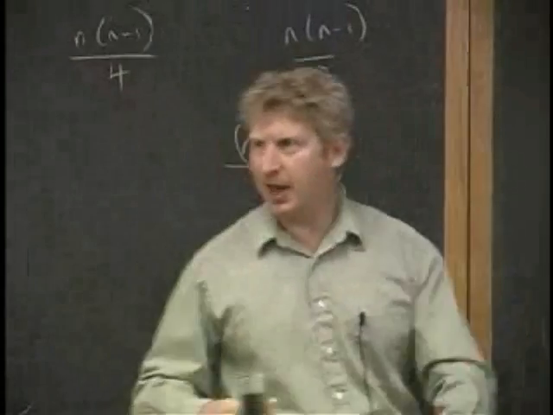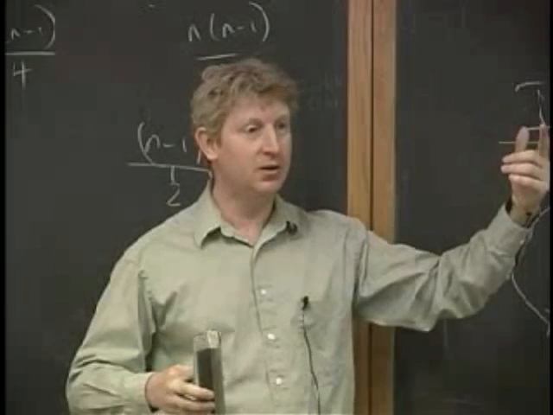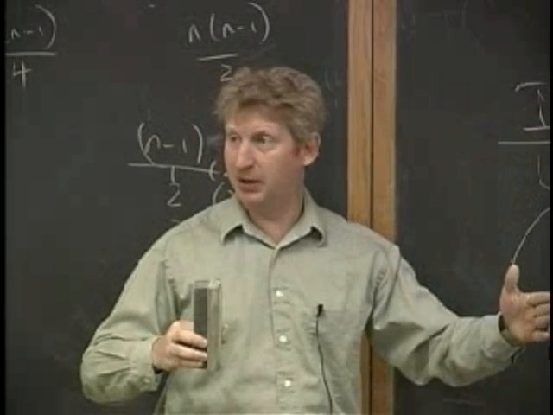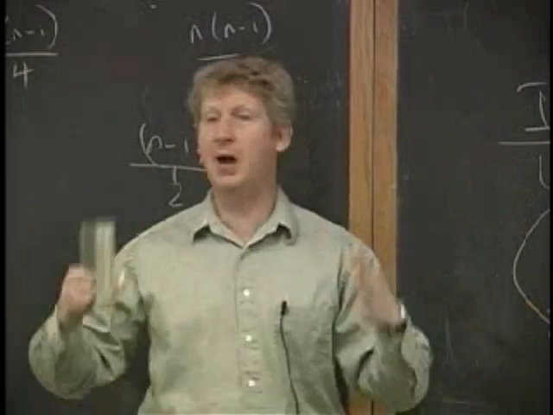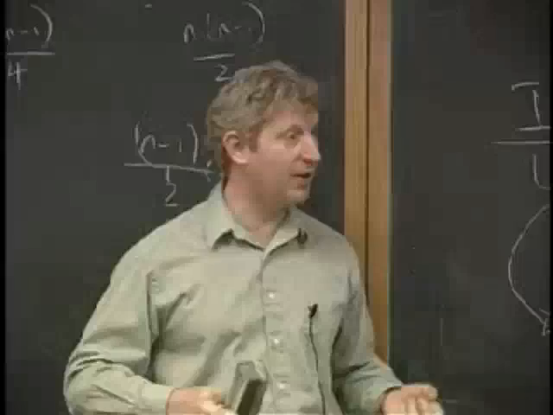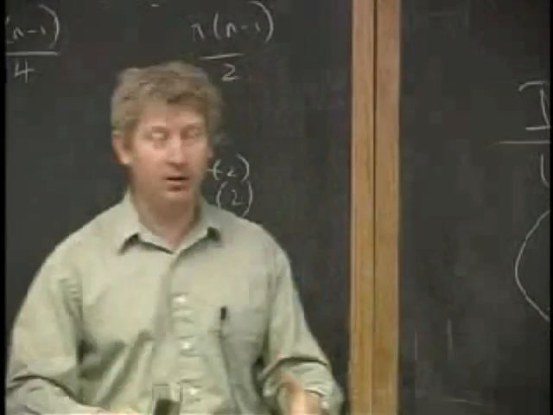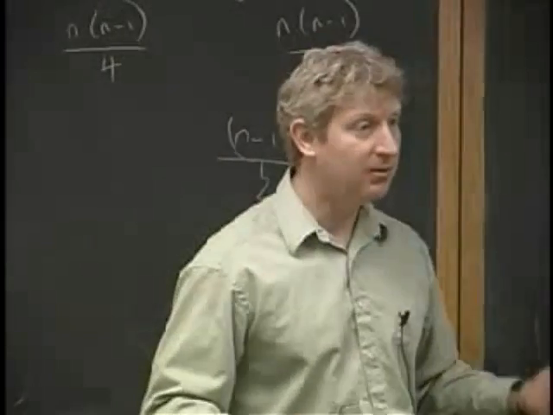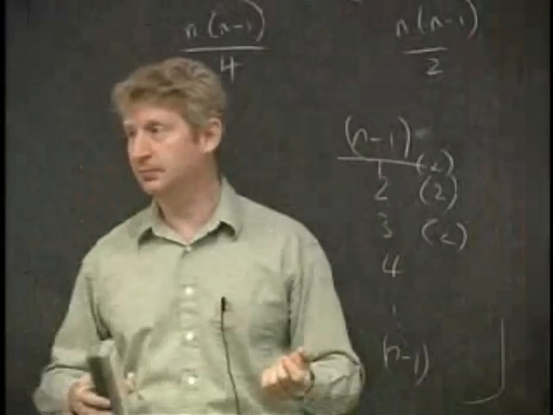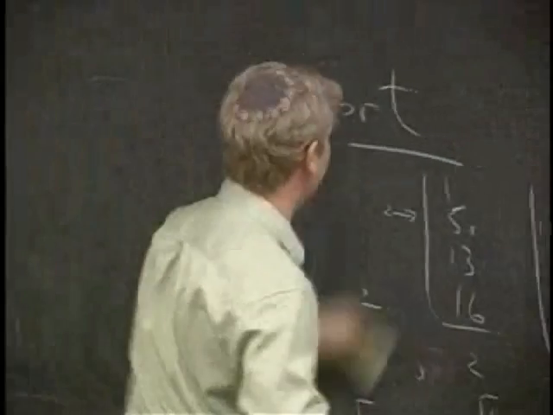How long does that take? N for each column. How many columns are there in these numbers? If you have n numbers, then the size of your number might be log n bits. You get that n log n again. But if I told you all my numbers had at most 3 bits, then how long would that algorithm take? 3n. So if I know my numbers are small, then I can do linear time sorting. But if I don't know anything about my numbers, then that sort idea ends up being n log n. So that's a preview, because you guys are so smart and ask all these questions, but otherwise we wouldn't get to that quite yet.